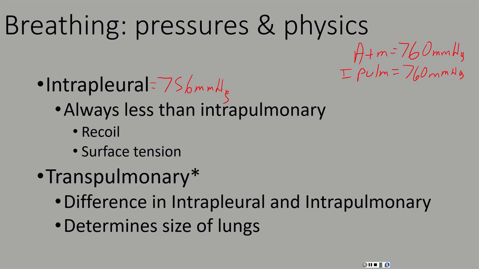Also, the lungs are moist. The lungs have this liquid all around them. And that liquid is mostly water, like everything else in our body. And water has surface tension. That goes way back to chapter 2 in Bio 137. And surface tension is the tendency for water molecules to stick to each other because of hydrogen bonds. Water molecules stick to each other because of hydrogen bonds. And this kind of makes water form a shell around things that are wet.